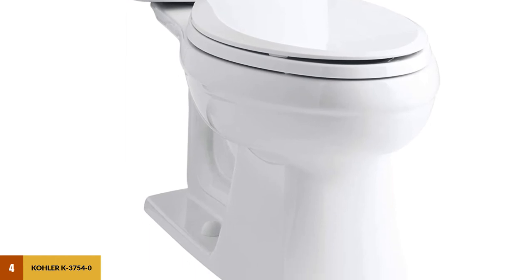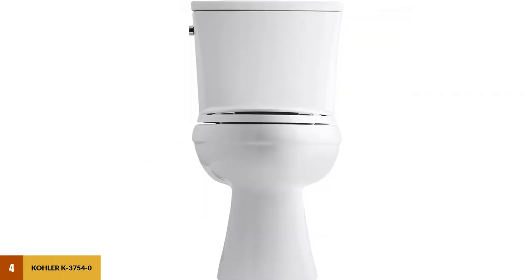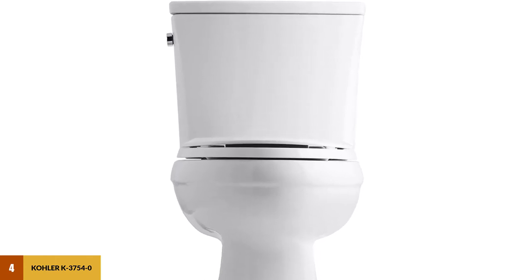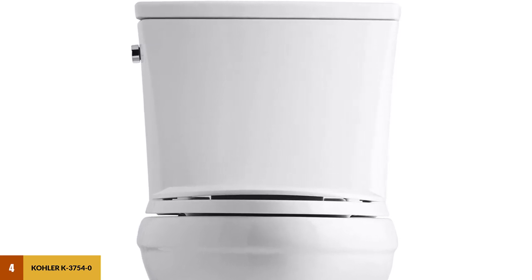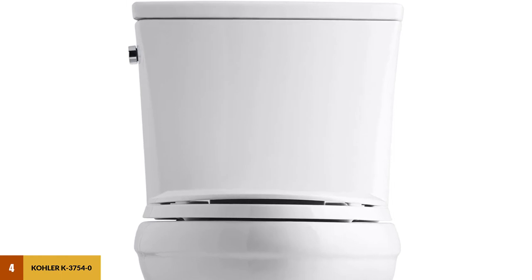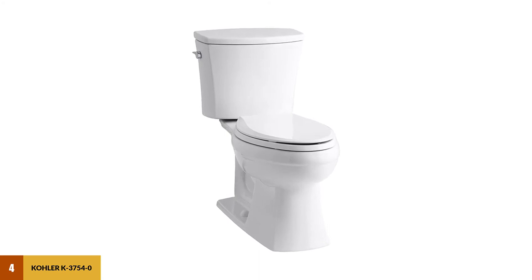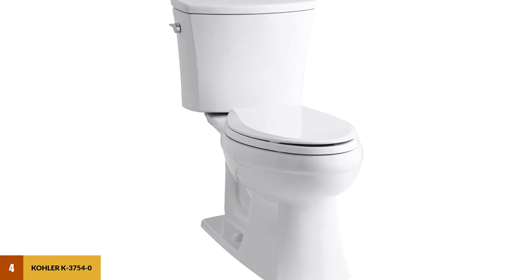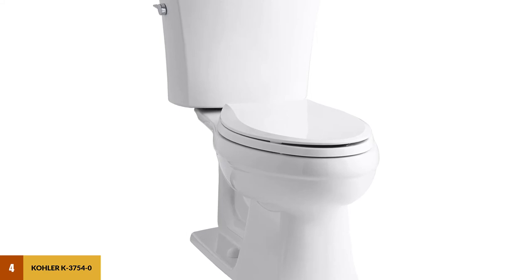With 1.6 gallons consumed per flush, this single flush toilet uses gravity and a specially designed tank that creates a powerful siphon. Aesthetically, this comfort height toilet is considered tall compared to other comfort height models; however, its exterior offers a modern appeal that comes in colors biscuit, black, white, and sandbar. The elongated bowl offers more room and comfort, with dimensions of 30 x 16.8 x 30.5 inches. The Kohler Kelsten is the perfect aesthetic toilet for any homeowner looking to add a touch of elegance, suitable in a hall or full bathroom.